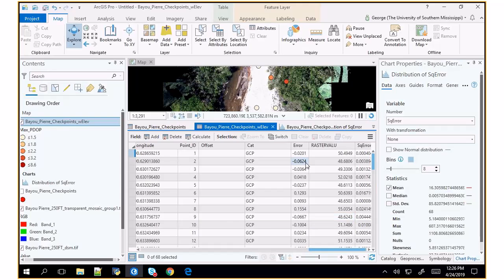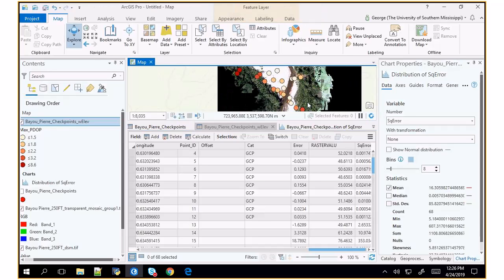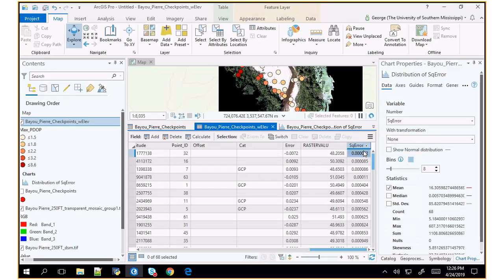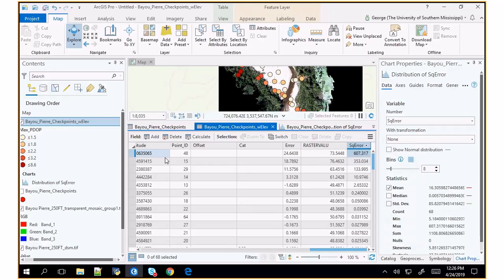All right, so let's take out the points that we don't think we should even include first. So I'm going to sort these by the squared error, descending. All right, so that's this one. That's obviously one we should remove. That one we should definitely remove. Let's see where this one is. Ooh, that one's right on the edge of the forest. It's kind of interesting. But yeah, I don't think that's an accurate measure.